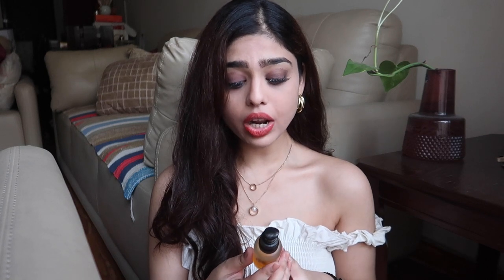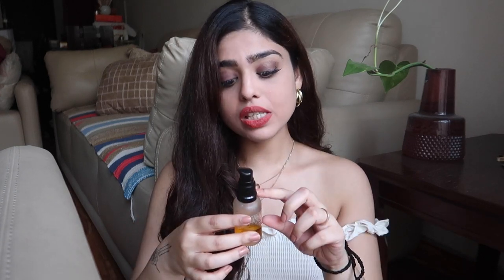The first serum I have is from Natural Wipes, which is an Ayurvedic brand. This is a Vitamin C skincare serum — an Ayurvedic Vitamin C face serum that reduces signs of aging and lightens skin tone. I've talked a lot about Vitamin C in my previous videos. I've been trying and testing this product. The fragrance is very calming and soothing — it looks like orange juice and smells completely like it. It's very light in texture and absorbs quickly into the skin within half a second, the quickest of all the serums.